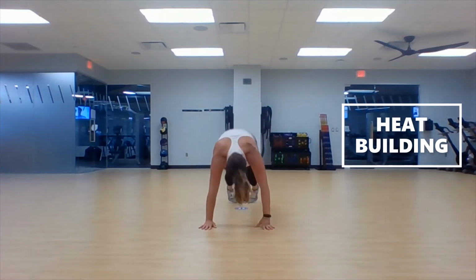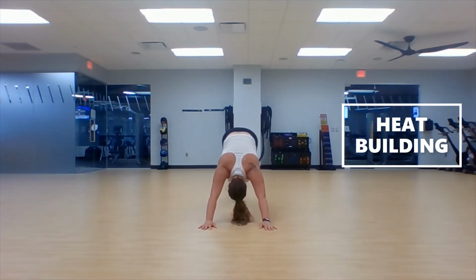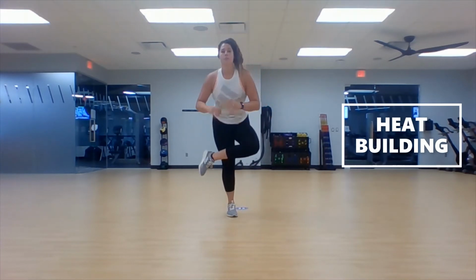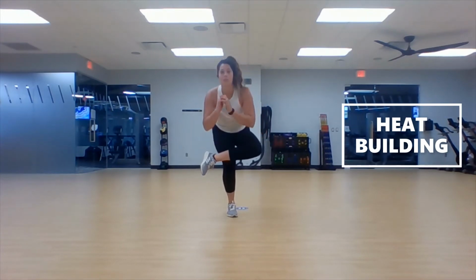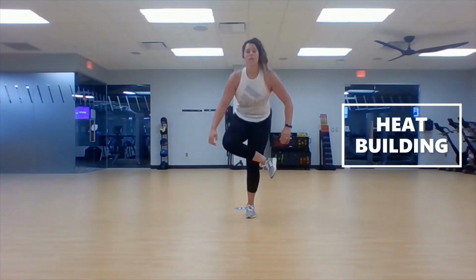Step to that plank. Left goes over the right. Down dog. Plank. Down dog. Send that right leg up, or left leg up, excuse me, just to help you step it on in. Very good. All right, single leg squats. Last one. Good. Switch to that left, and then we'll go into our second and final variation.